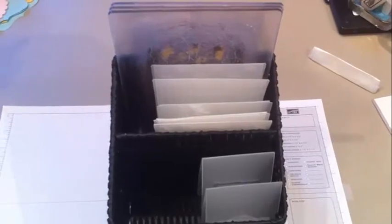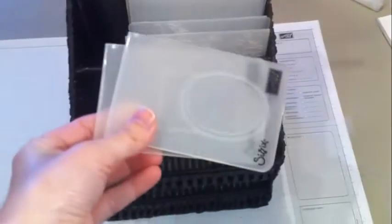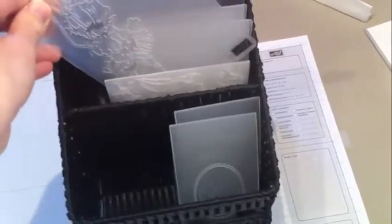I have a quick video for you to show you how I store my embossing folders. We've been talking about embossing folders on the blog all month, or dry embossing for that matter, and embossing folders come in different sizes, and what I like to do is I like to be able to see mine. If it's stuck in a drawer, I will not use it. And look, I have all of these different beautiful, gorgeous embossing folders.